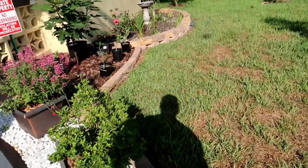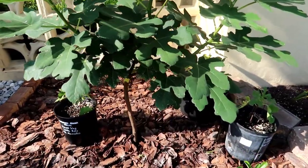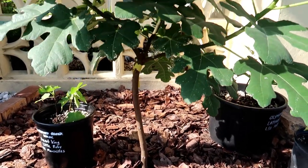Now I'm going to show you some that are in ground over here on the front. This right here is a Hardy Chicago, or Chicago Hardy. And this thing is massive. This Hardy Chicago right here I bought, and it was really, really small. Wayne has really good quality cuttings and really good quality plants. So if you guys want to go and check out Wayne, he also goes as Wayne on rfix.com. He sells really good stuff.